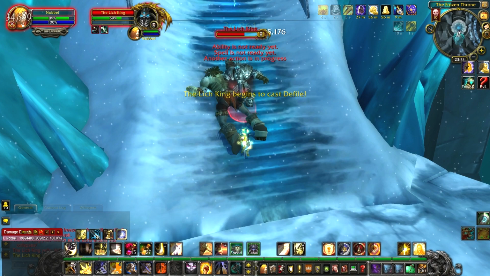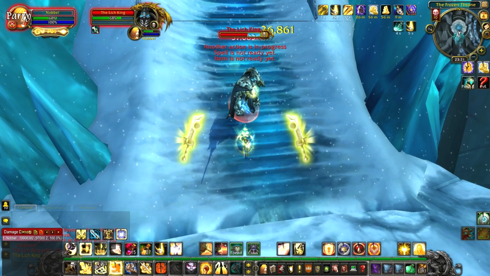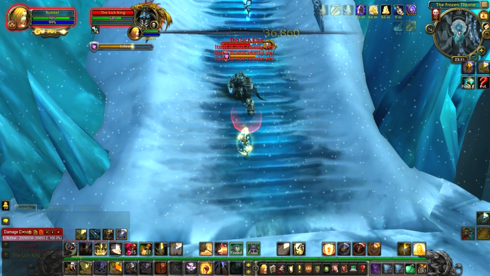The Defile will always land on your location, so that speed really helps. Once the add is dead, it's a matter of moving out of the Defile while keeping your health above 90%. Phase 2 will last until he reaches 40% health.